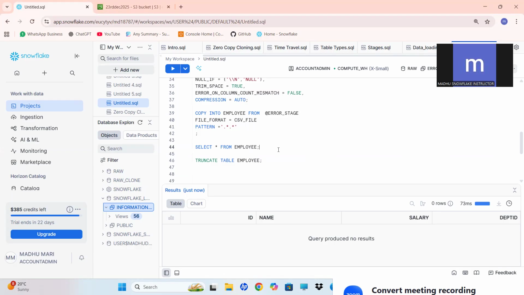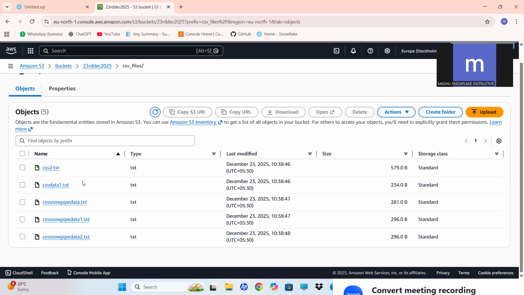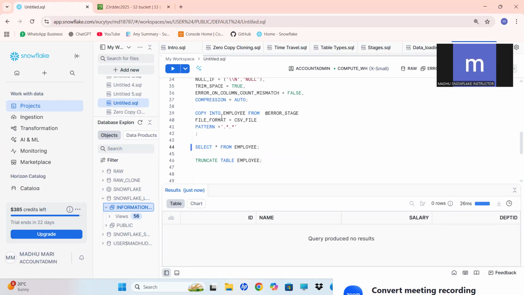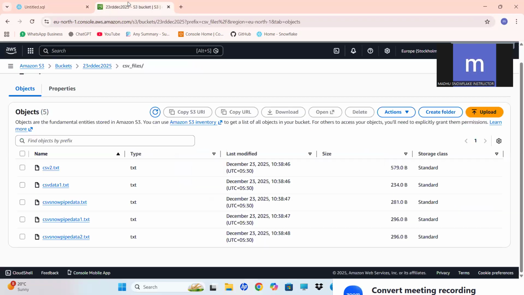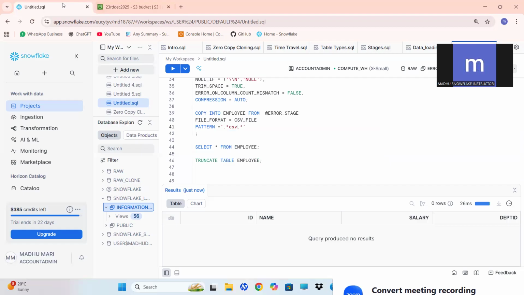I don't know the data. Now I'm giving the pattern as single quotation dot star CSV 2, CSV 2 anything.